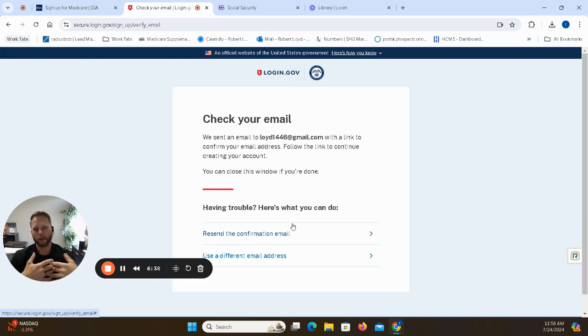We had a family member who has had the same job for about 30 years, and they had their old house phone on there because that was the number they applied for their job with. They've gotten a cell phone and a couple of numbers since then, but Social Security doesn't have that cell phone. They had the old house phone on file. The other thing is if you've moved, which usually gets updated, so I don't worry about that one. But if you moved recently, maybe they don't have that, and you're going to want to put the old address. If that all matches and it puts you through, you'll start the application.